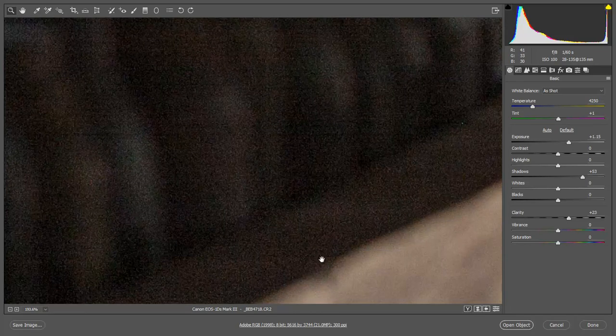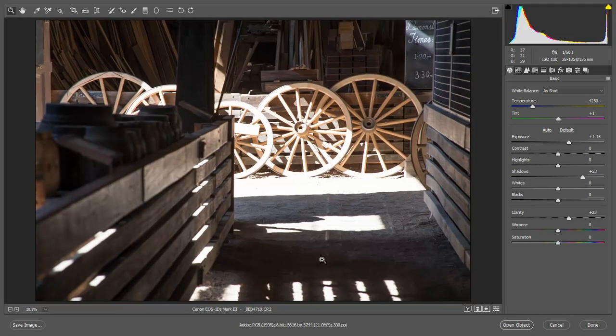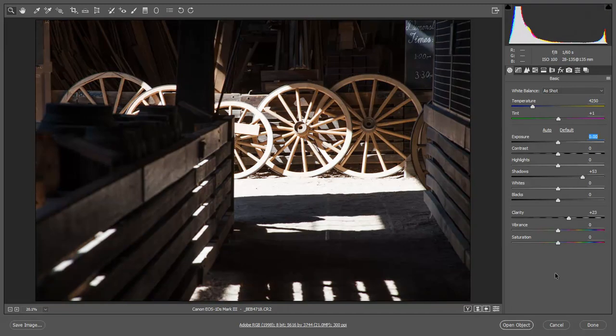So if we're trying to raise detail from shadows, we almost always have problems, but when we're trying to darken light tones down, we tend to be able to cope with that much easier. But here's an image where the contrast range of the scene, brilliant sunshine coming through an open door into a shed that's deep in shadow. Nobody could capture all of those tones perfectly without some specialist ways of doing it.